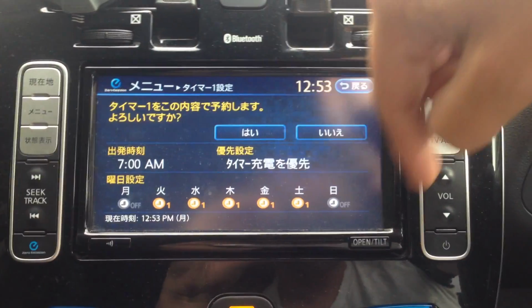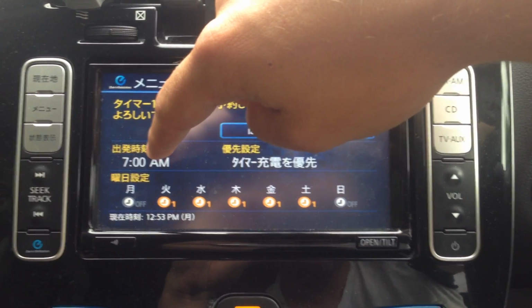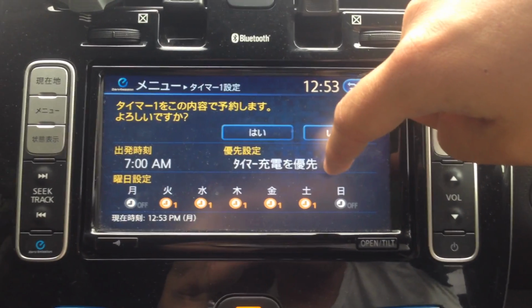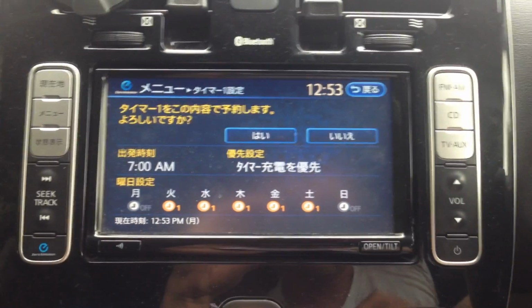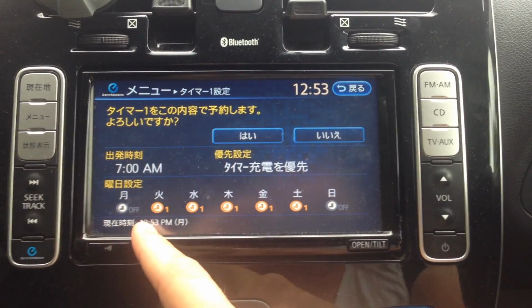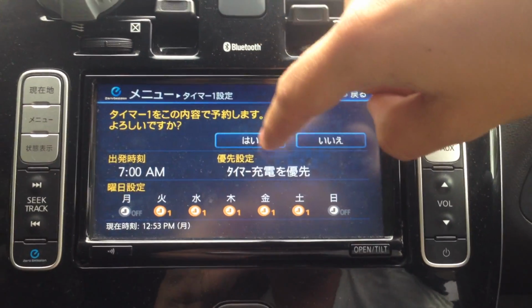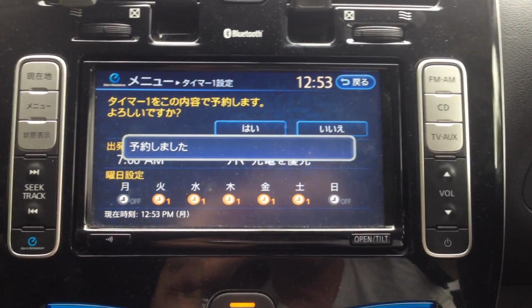Okay, cool. So now it's just giving me a quick overview. So I've told it that I'm going to leave for work at 7 a.m. in the morning. You need to have my car nice and toasty by then. This one here is telling you that at the moment the priority is on the charging, so I'll show you how to set that in a second. And then these ones here are the days of the week, so it's not going to come on Monday. Tuesday, Wednesday, Thursday, Friday and Saturday it is going to come on, and it will be off on Sunday. So I'm happy with all of this here, so I'm going to push yes, and it's just going to save those settings for me.